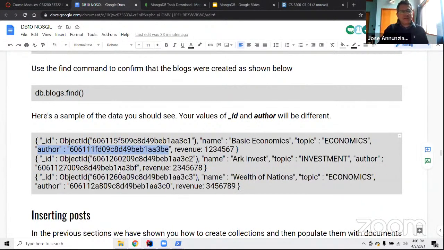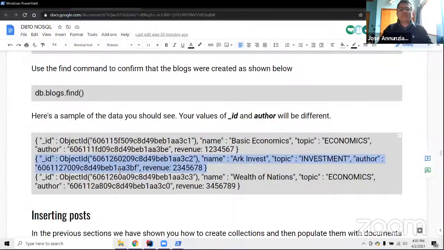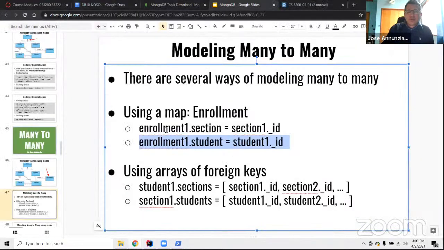Who's my author? Kathy Wood. So Kathy Wood can write many blogs, and Thomas Sowell can write many blogs. So there'd be a one-to-many relationship there. One author, many blogs. Same thing here, where you have a child referencing its parent, referencing the primary key.